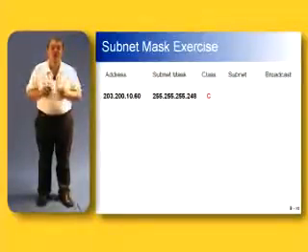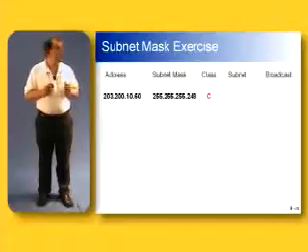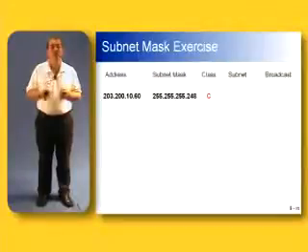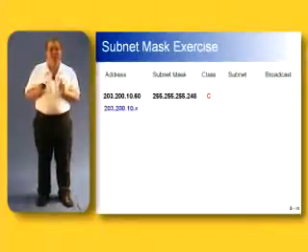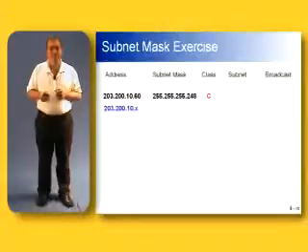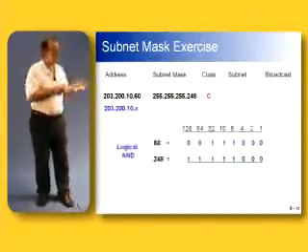But just by looking at the address first of all, you can see that 203.200.10.60 with a mask of 255.255.255.248, well, the first 3 octets are going to be part of the subnet address. It's going to be 203.200.10. something. It's the dot something we don't know because it's got that weird part of the mask to it. So it's only the dot something that we need to have a look at.